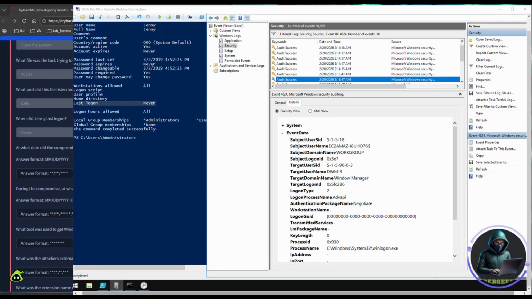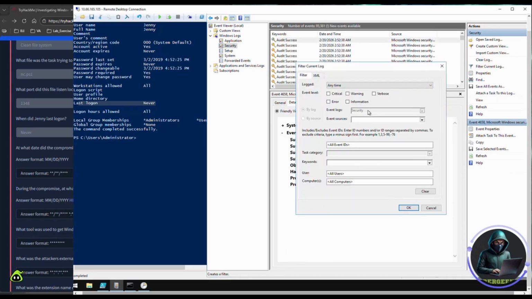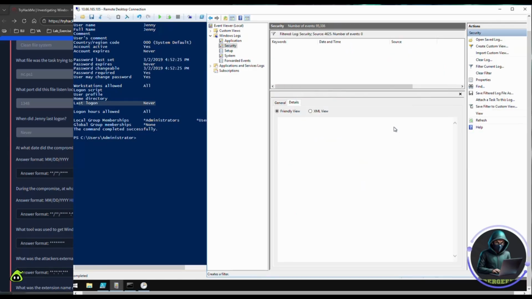Let's look at something real quick. Let me see something. Clear filter current log. Let's look for 0625. Let's look at this for a second.